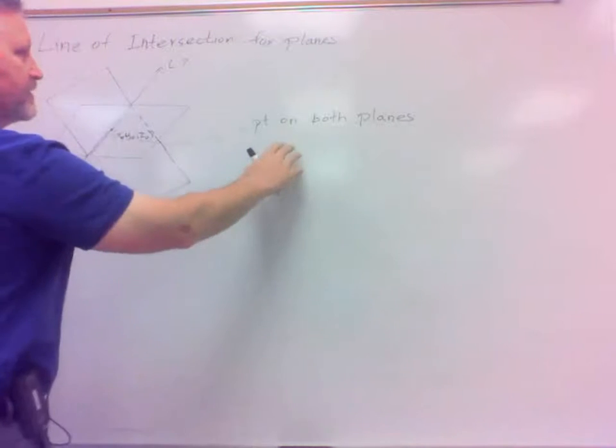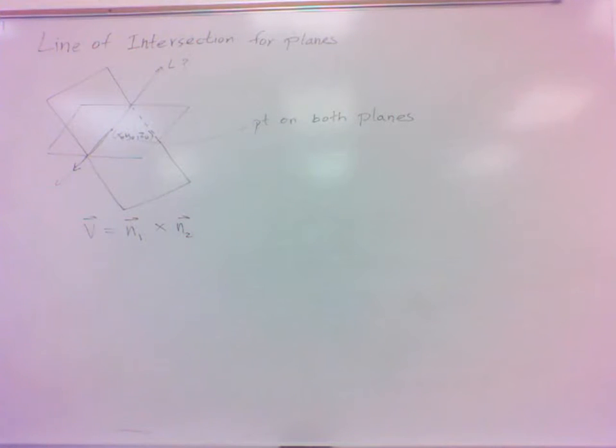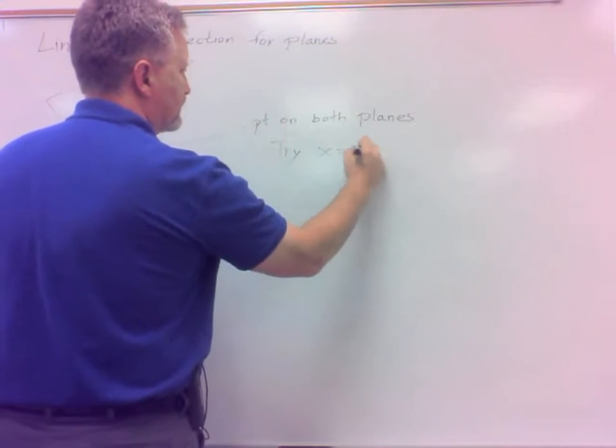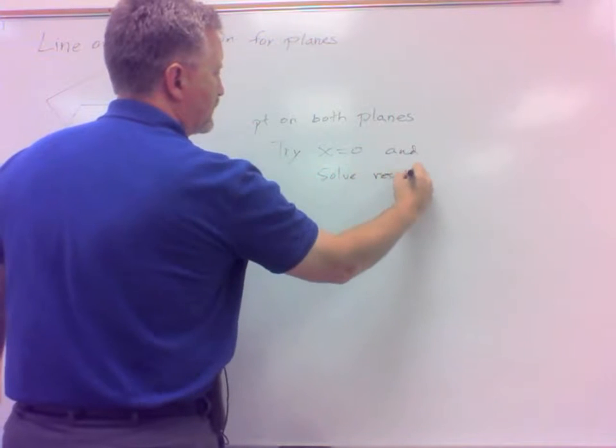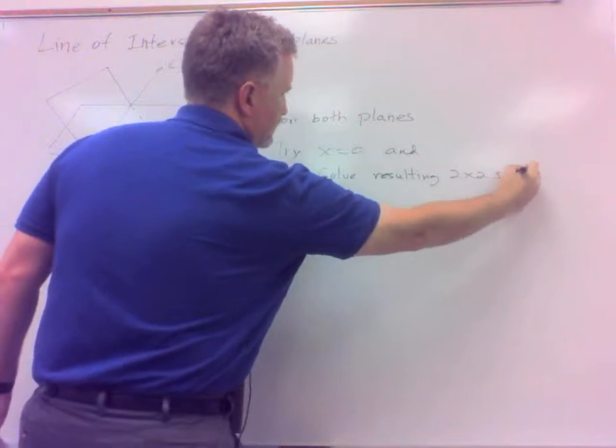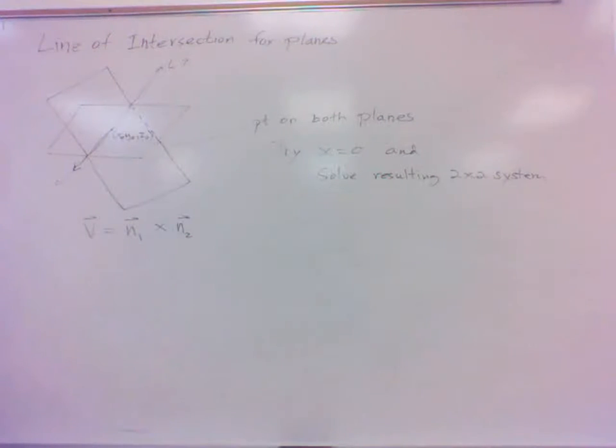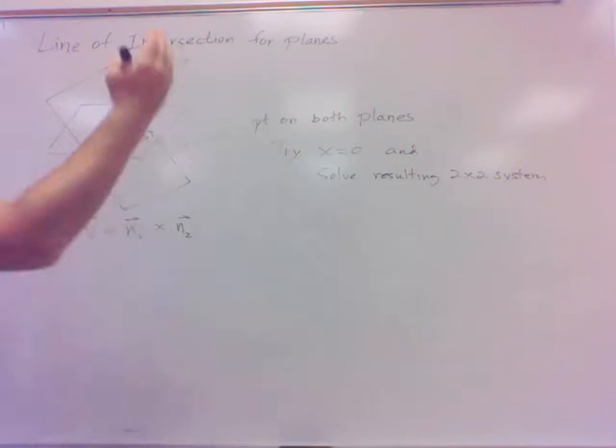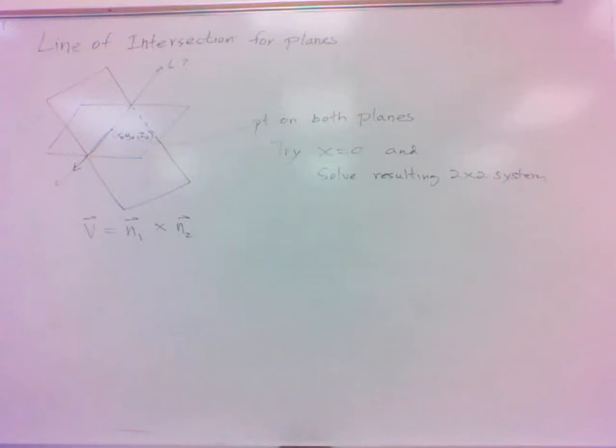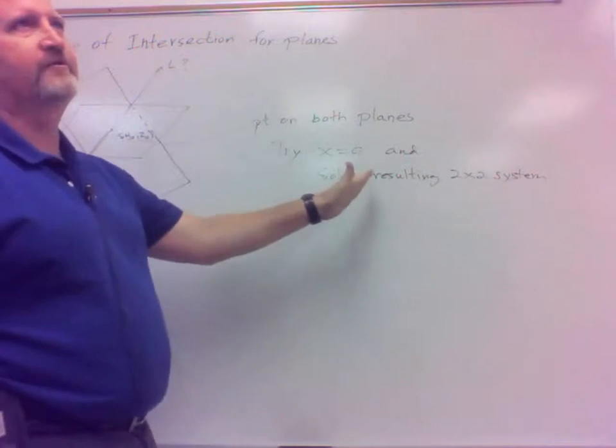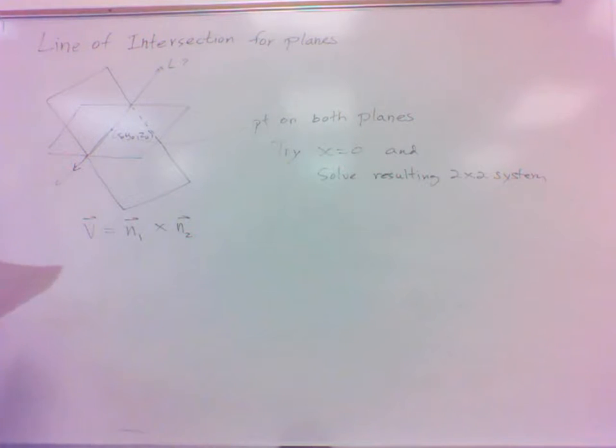Now, like I said, a point on both planes. To find that point, you can just use a system. Just try using like a given x value, say x is 0. If that doesn't work, try something else. But you're just trying to find one x, y, z that works in all three. And so you just try x equals 0, do x equals 1 maybe. That doesn't work because what happens is, I was working through these, you might get something where you get an inconsistent system or something like that. Just need to find there's not an x equals 0 point in other words, so try an x equals 1.